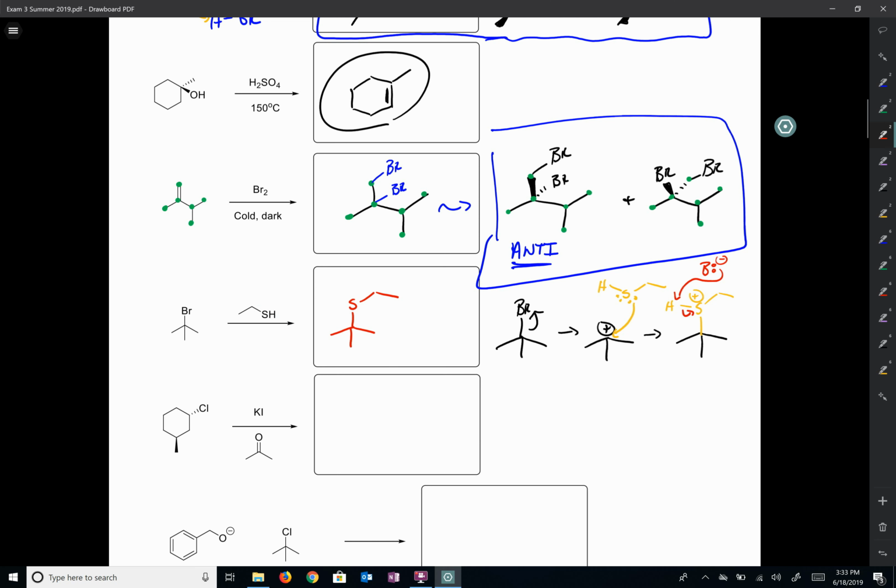Could you have done an elimination in this case? Yeah, you could have. Remember, sulfurs are really good nucleophiles, though, so more likely this is going to be an SN1. I wouldn't take off points if you did an elimination. It's tough with SN1 and E1, it's hard to stop one from happening. We have clues about heat and all this other kind of stuff, but it's tough to really prevent one from happening.